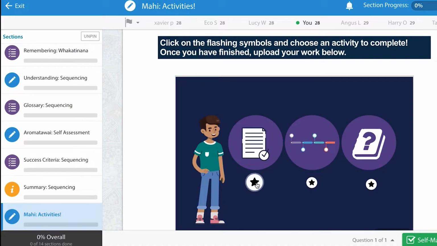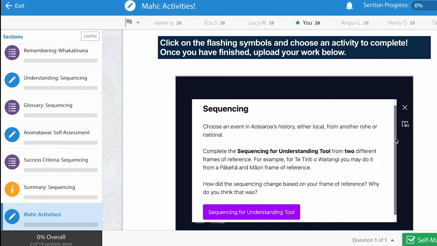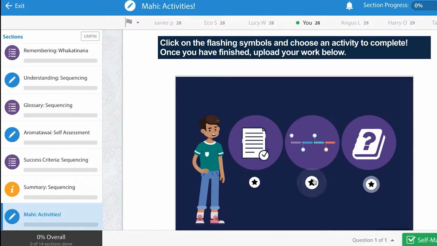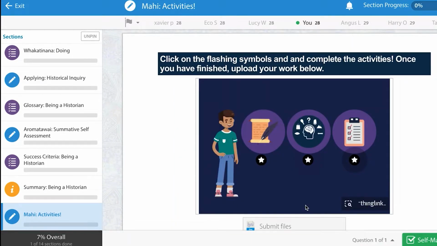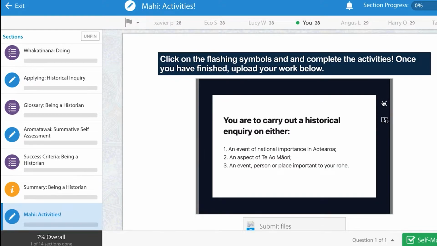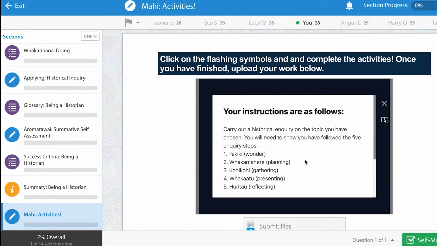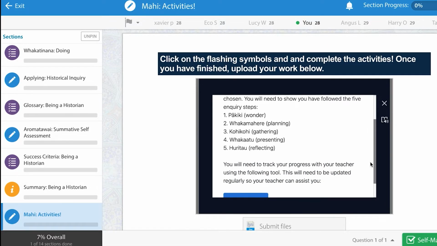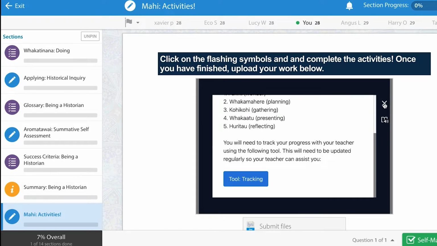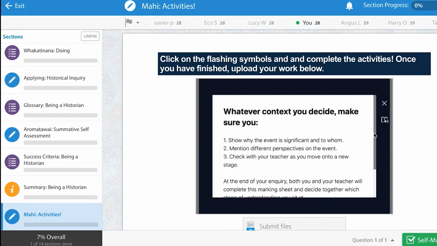To accompany these lessons, we have included generic templates for each of the skills that can be utilised in other historical contexts. They could be utilised when engaging in the local history of your rohe, or when examining international time periods or events. The idea of this mahi is to scaffold the learning to enable the ākonga to carry out their own historical inquiry. Being a historian builds on students' agency, giving them the opportunity to utilise these skills and concepts and templates to engage with a part of history they are drawn to or engage in the history of their local area.